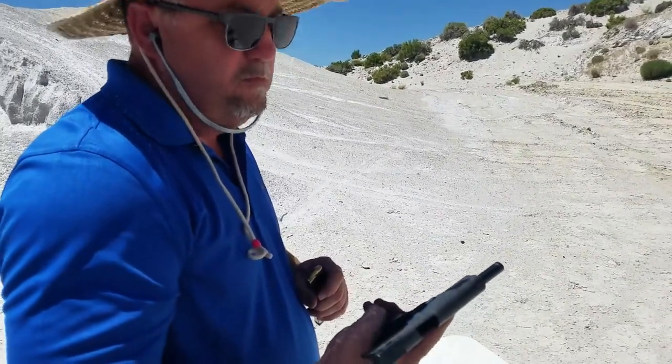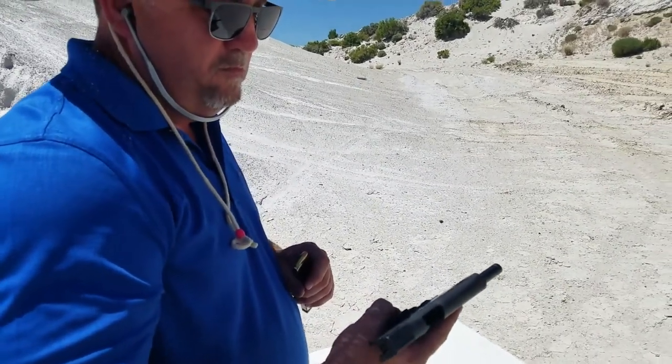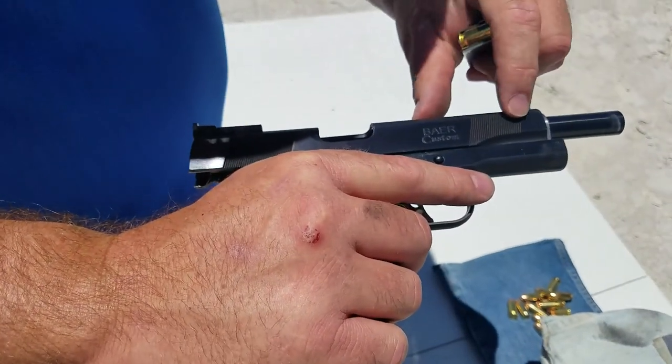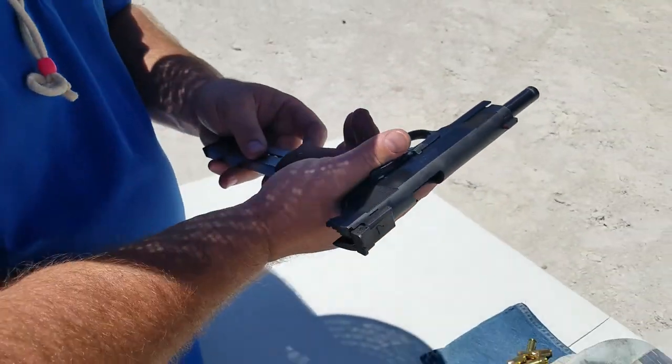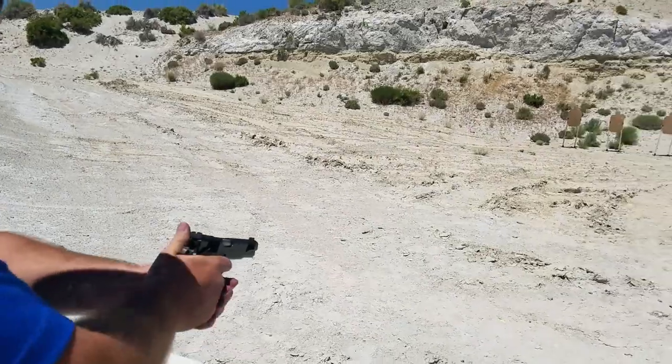It's like hanging onto a file, a really nice pattern file. It just doesn't move in your hand. I really like the serrations on the slide that Baer does. Yep, those are nice and fine, and they bite. And they're sharp. Right target.